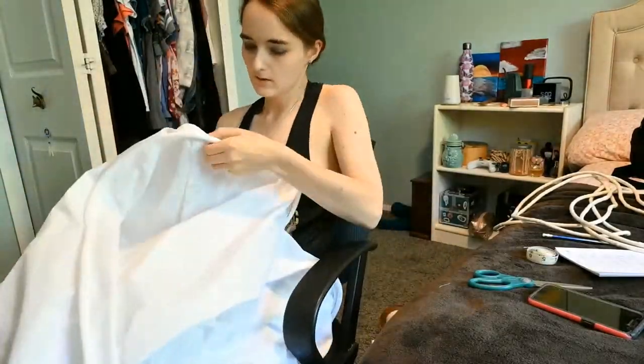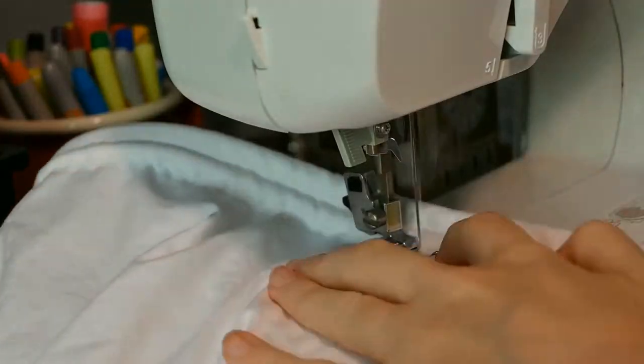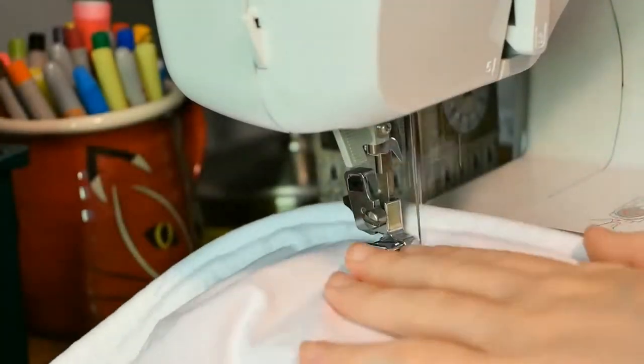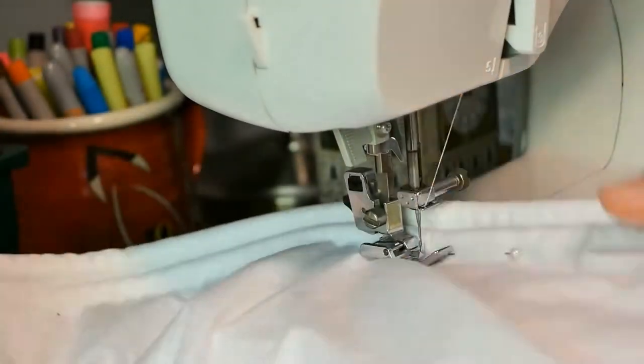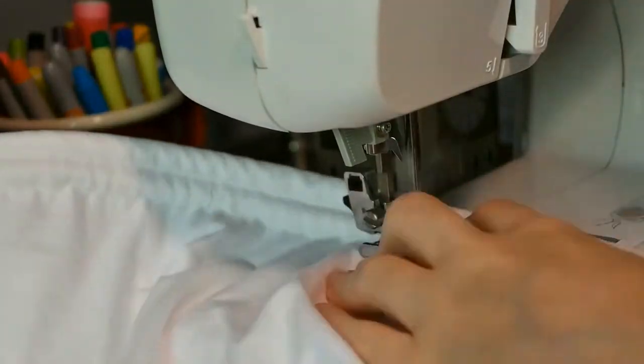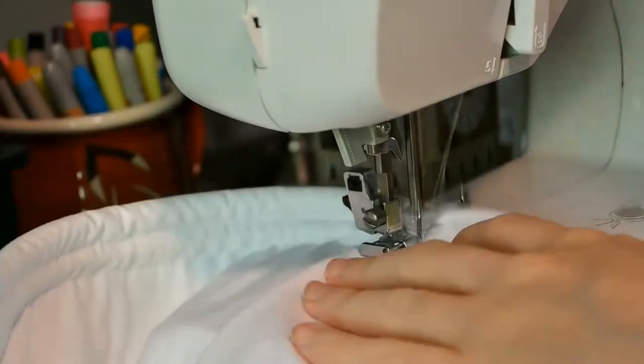So the crinoline was already taking shape and then I could use less pins later on and just kind of freestyle it and tuck it under as I go. The key to sewing the lines of cording within the two layers of fabric is that you need to make sure that the fabric is smooth both below and above the cording.